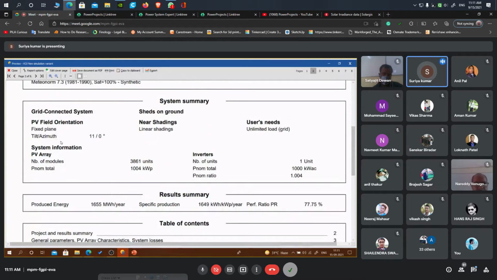And this is fixed tilt. What is the tilt angle at my site, that is going to be seen here. And what is the shading? That shading is going to be the inter-row shading, which means you are having one string. That means what I have shown in one image, from solar cell to the cycle, that is going to be one row. Consider you are standing in prayer, like in school days you stand in prayer, right?